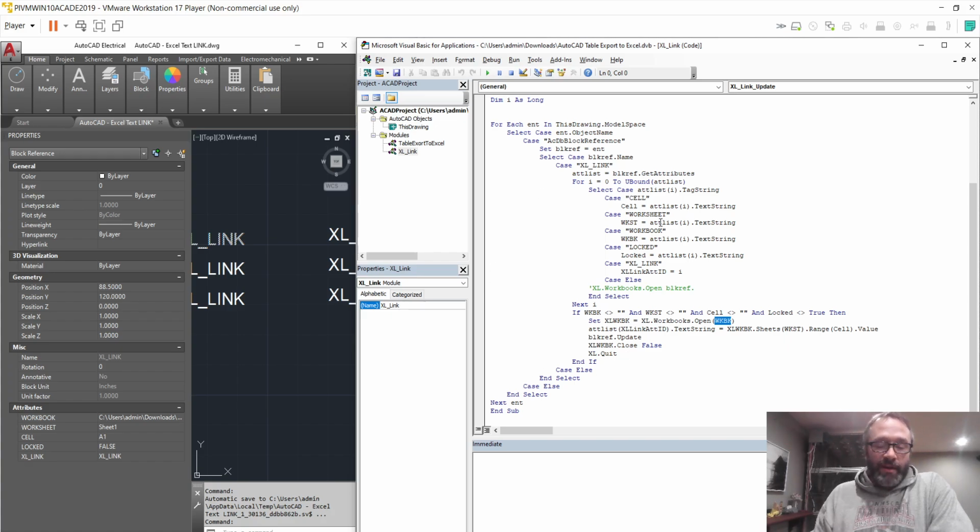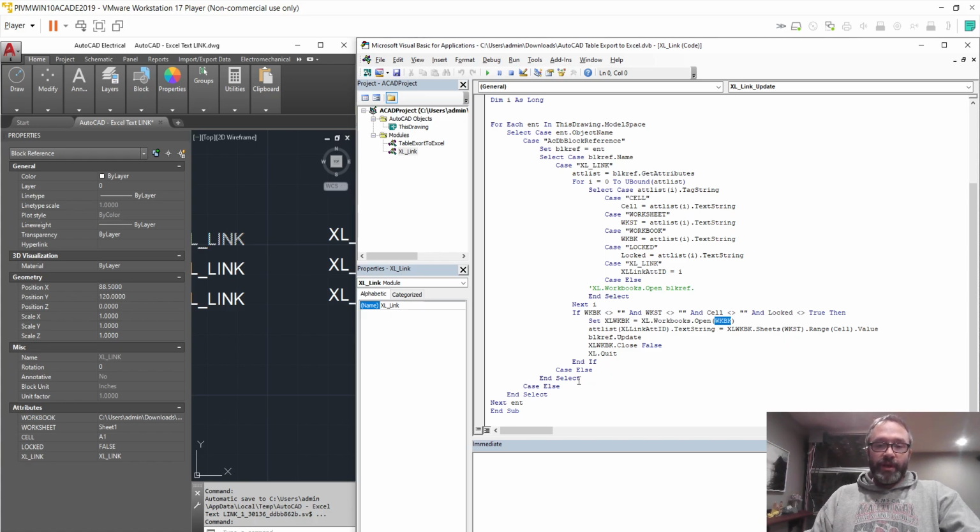And I think I mentioned in the first video, this could be a lot more efficient, and I've made a version of the past that was way faster. This was just a quick thing to show a neat way to grab data from Excel and put it into AutoCAD in a very flexible way.